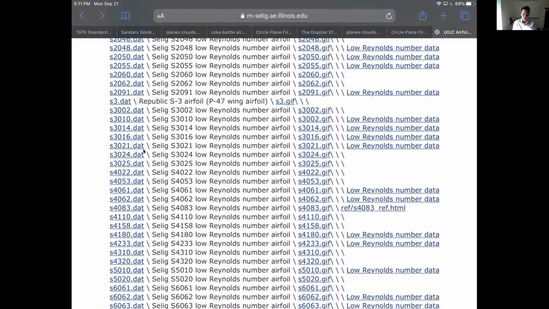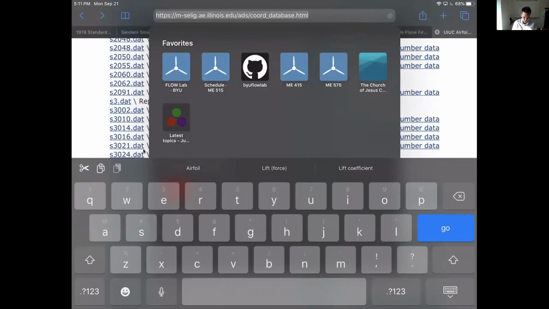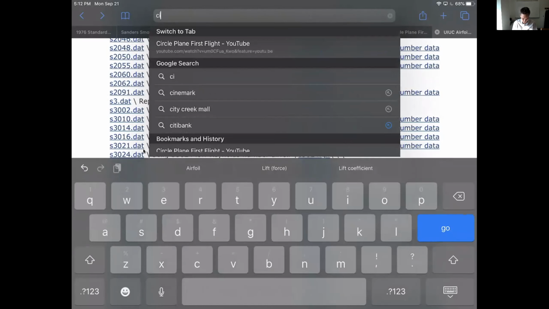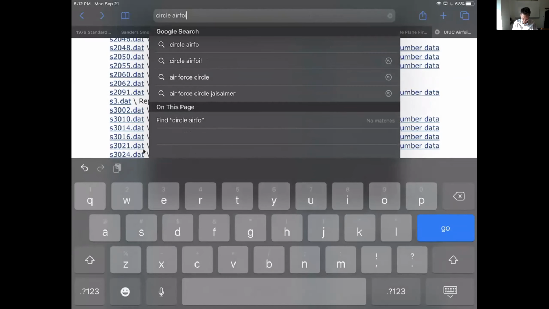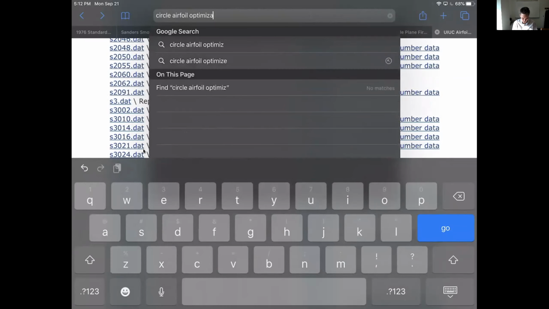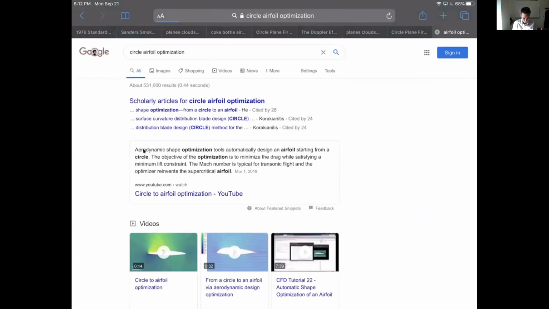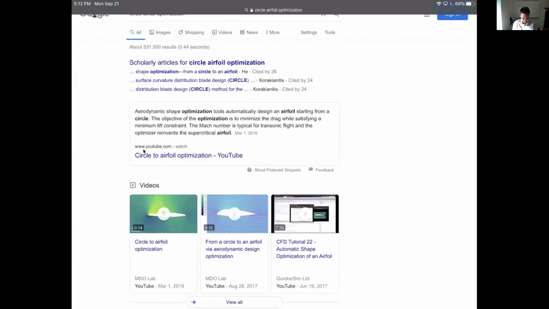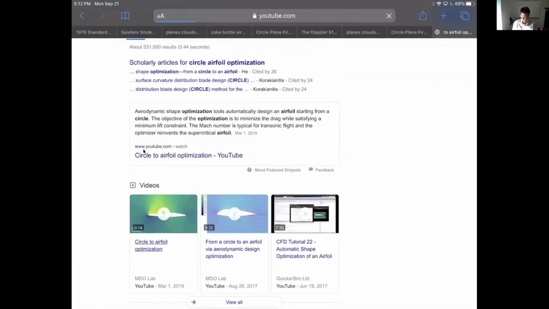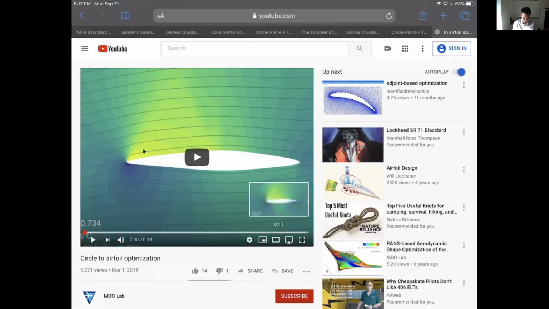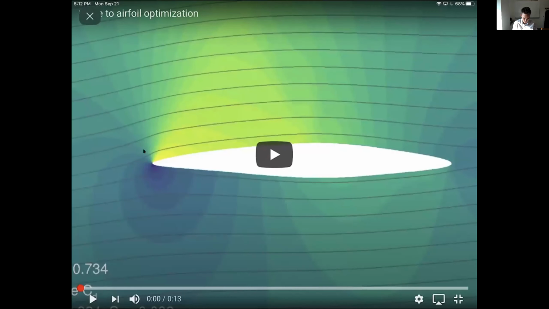As you go on and maybe learn more about optimization in other classes, we can do some more detailed design for specific things. Let me just show you, just for fun here, a video from one of my colleagues, a friend of mine, who's got a really nice example of an optimization. So in this case, they're doing an optimization for a specific Mach number, and they're going to start with basically a circle.